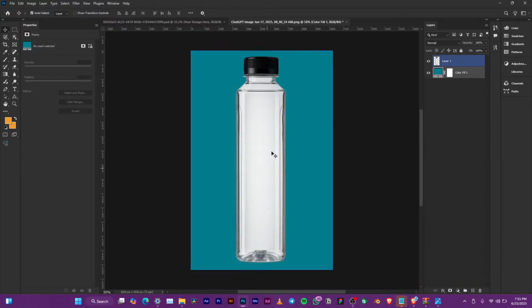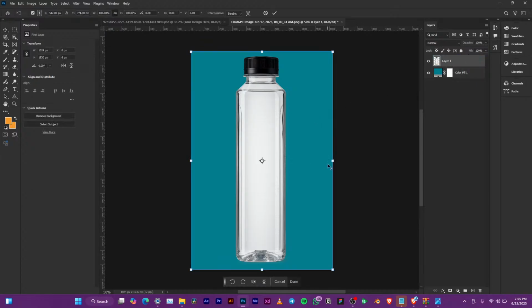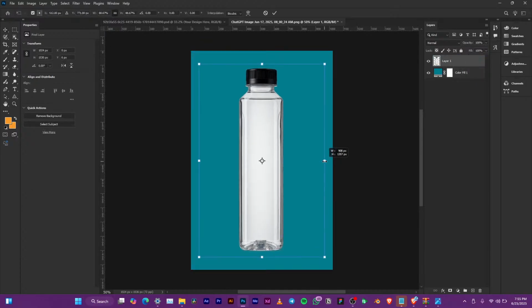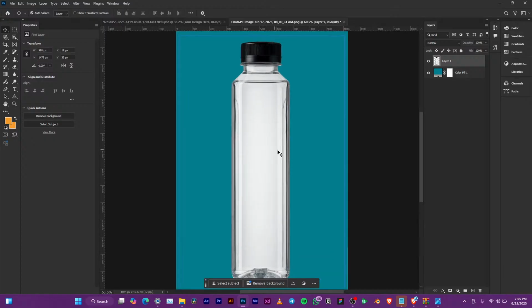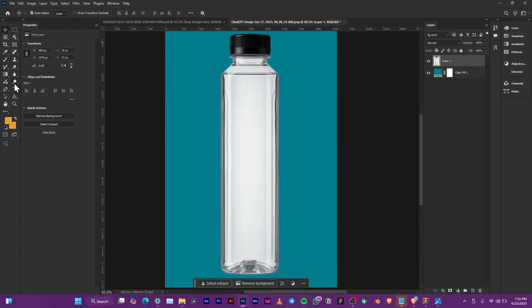Educate. Okay, so we have this bottle of water. Now let's add something to it, just to illustrate the highlights and shadows again. This time I may not really have to create a smart object.